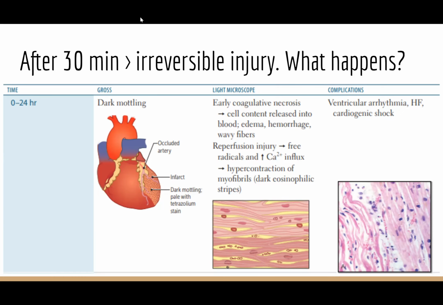So you can get ventricular arrhythmias at this point. If you are having infarction at an area in the ventricle, you can no longer pump well. And if you get a ventricular arrhythmia, that is the most common cause of death in the first 24 hours after a heart attack, because the heart is not going to be able to electrically handle itself. So ventricular arrhythmias is the most common cause of death in the first day after a heart attack.